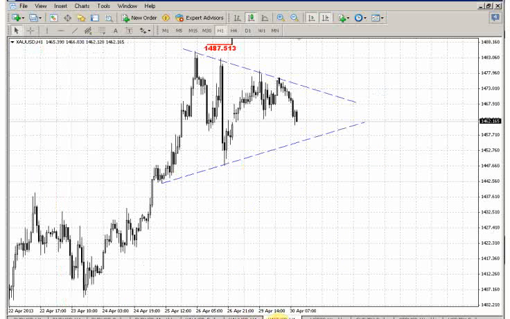On the hourly time frame, you could see that this also takes the shape of the triangle. That's potentially a continuation pattern, a classical continuation pattern. And in fact, what we see, 1, 2, 3, 4, the fifth leg should be to the upside. Particularly, this leg could in fact show the final acceleration, taking the stops that have been placed above these highs, and after that market probably could start moving down. That's just the common thoughts on the current action.